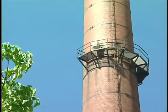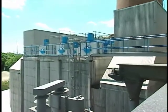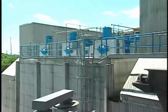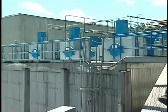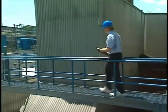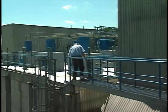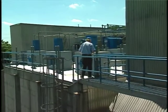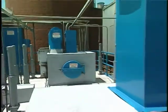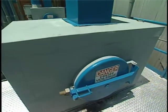These may be associated with re-entrainment losses, or the re-entry of particles into the gas stream during rapping, or with short-term increases in emissions from the source. By comparing the frequency of the spiking with rapping cycles and process operations, it can be determined whether the problem is associated with the source or with the ESP. If the problem is with the ESP rapping cycle, the data may be used to determine which field is responsible.